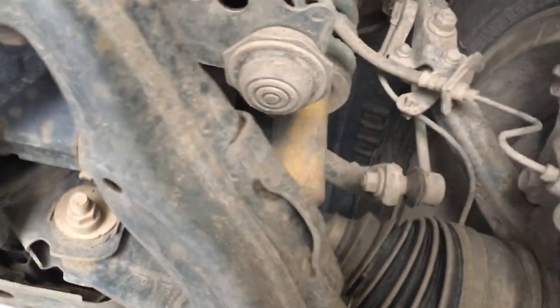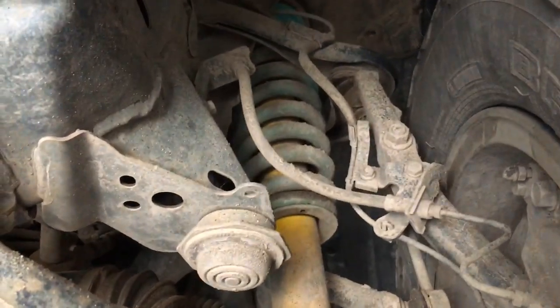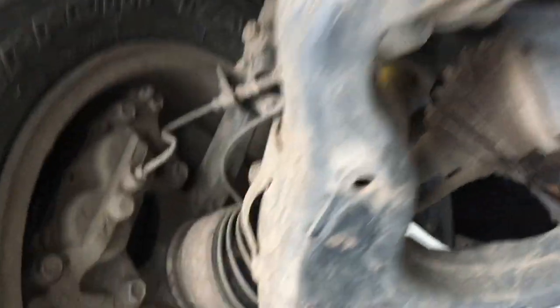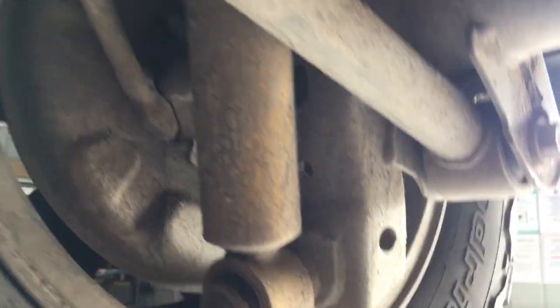Adam, how long have you had this suspension in for? This is coming on 5 years now. And about 60,000 Ks, I think it is. Okay, no dramas — are you happy with it? Very happy, mate. Rides very well. It's a 2-inch lift you did for me, a little bit lower in the front, but yeah, really comfortable, very happy.